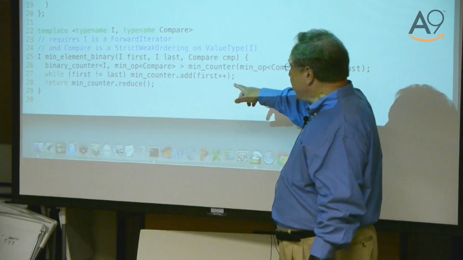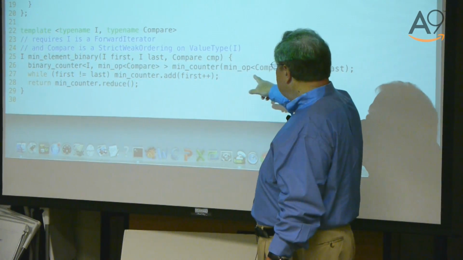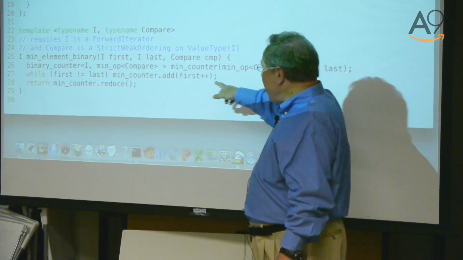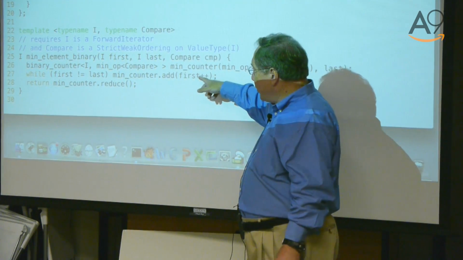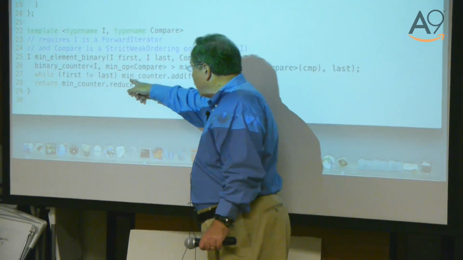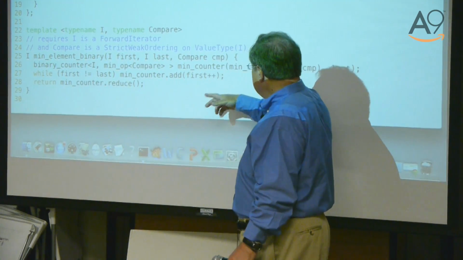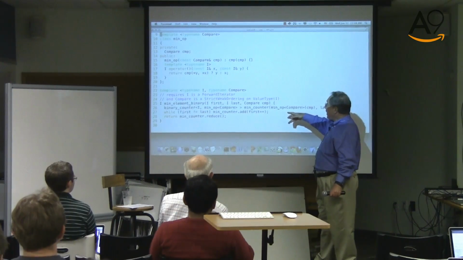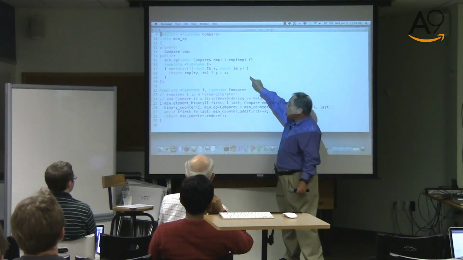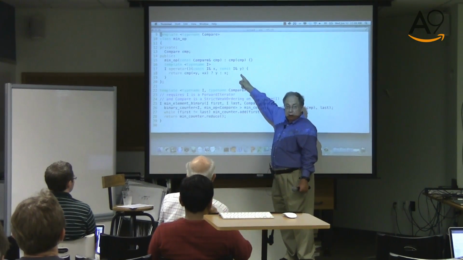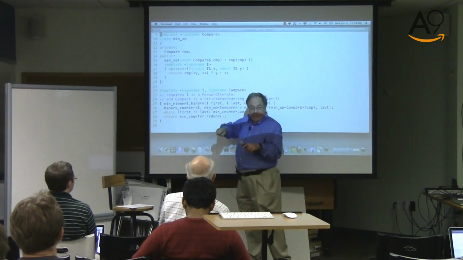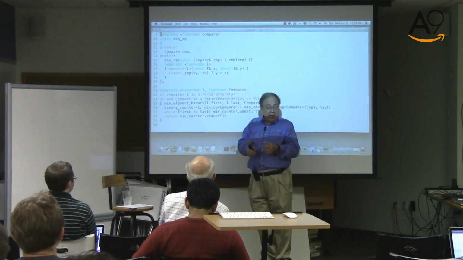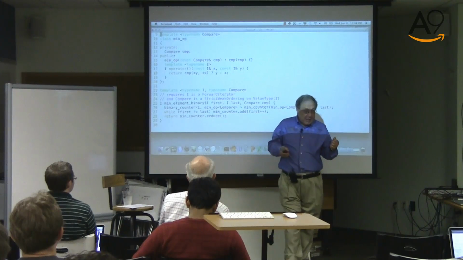People could see it, yes, right here. So what we do, again, we go through, we add every iterator to our counter, and the counter, as its operation, uses this. It's a very simple operation. It compares the values and keeps the pointer of the smaller one.